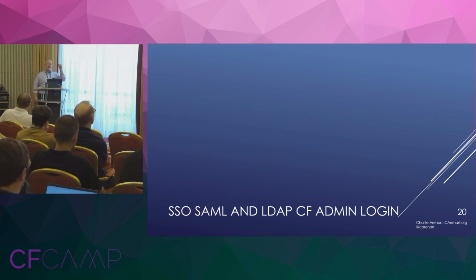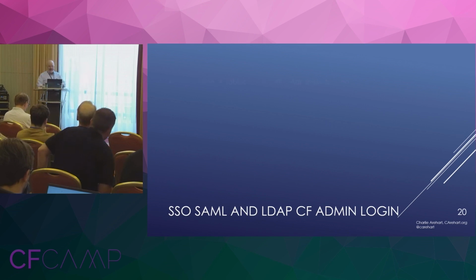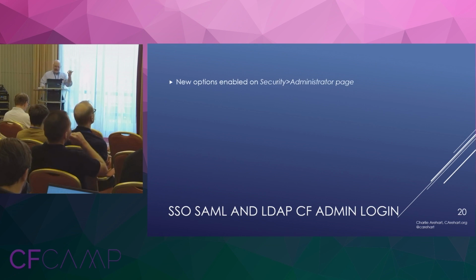And you can even say Sally has access to the data sources. Bob has access to the scheduled tasks. Yeah, there's that capability. That's not new. I'll show you later a link to an article I did 13, 14 years ago. That capability is not new. But you had to go into the admin to define that user and password. And some people said, hang on, why are we doing that? I've got a single sign-on mechanism that's got usernames and passwords, or I've got an LDAP that's got them, can I just use those? And no, you never could until now in CF 2023. You can. So it's in the CF admin, in the security, on the administrator page.